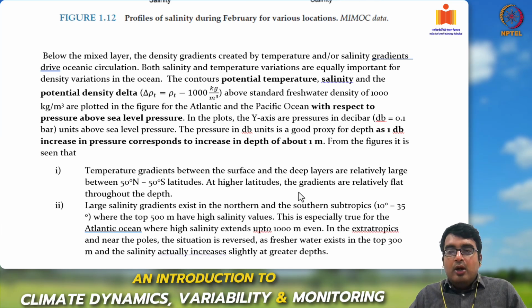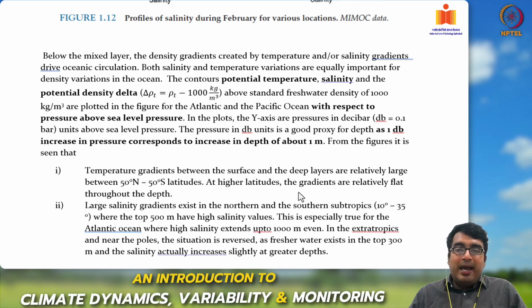If you recall, potential density and potential temperature are the density and the temperature that a certain mass of water at a given depth z will have if it were adiabatically brought to sea level pressure of 1 bar. We are looking at the potential density and potential temperature because it eliminates the compressibility effects which will otherwise distort the effective density and temperature differences.